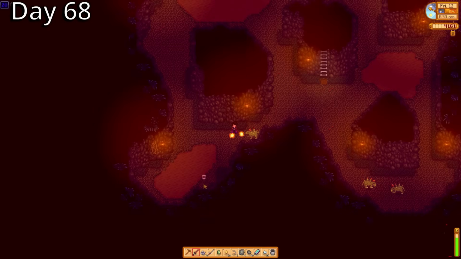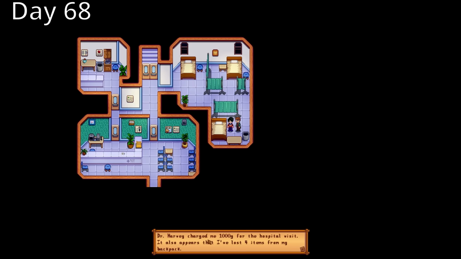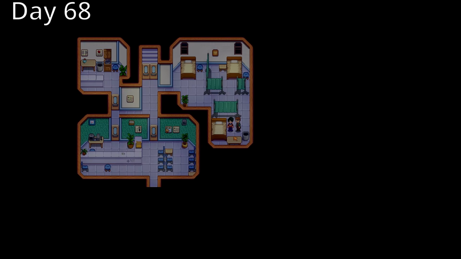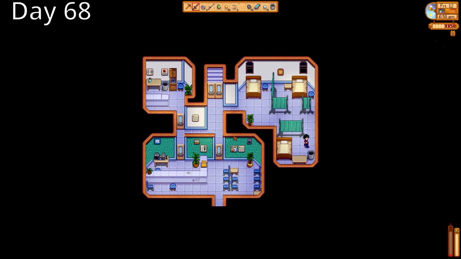Oh no, he was one hit away. Okay. What's the damage going to be this time? Okay, 1,000 gold. What about my items? No, that's my entire stack of coal. Don't want to know how much that costs to retrieve.